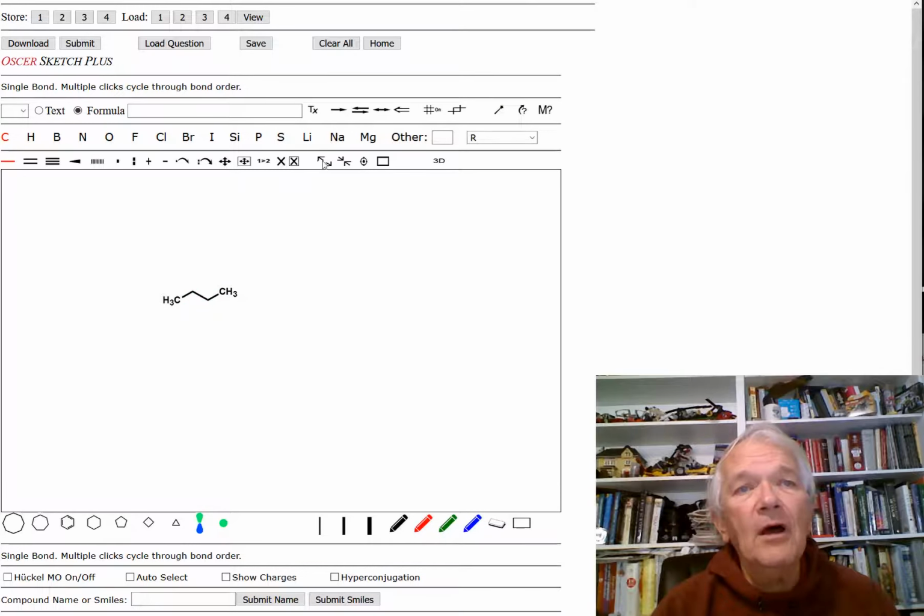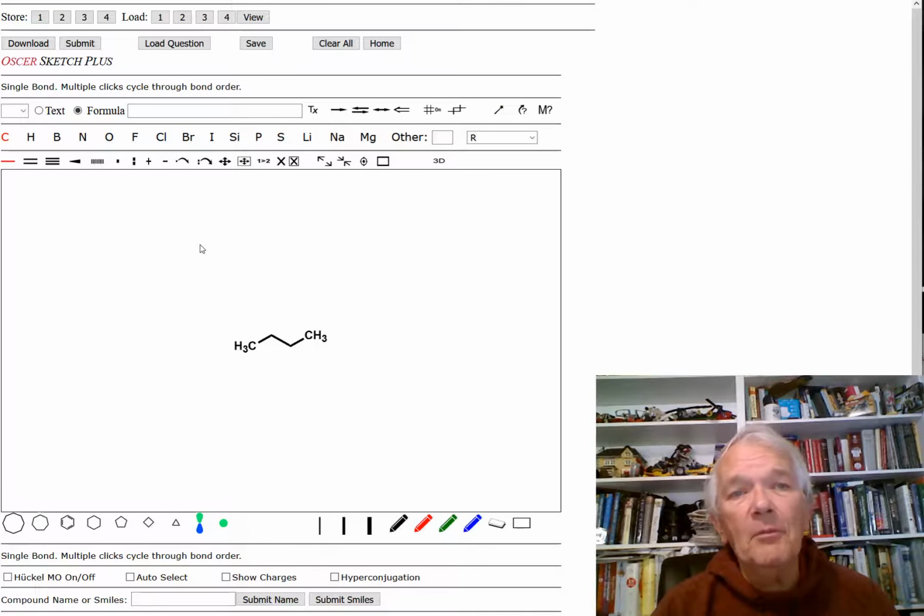Now that's a little small, so I'll use the enlarge button. Each time you click this, it gets 25% larger. That's too big. Let's go back. This is the center button, which puts it in the middle or the upper left-hand corner, depending. You click it alternate times. So there it is in the center.